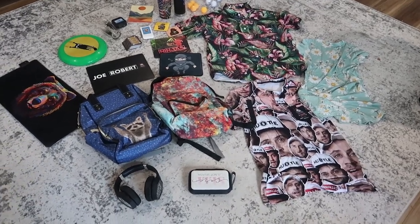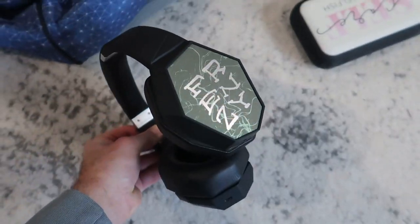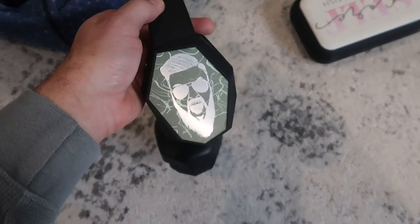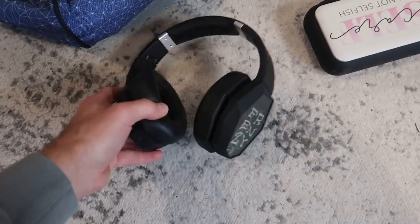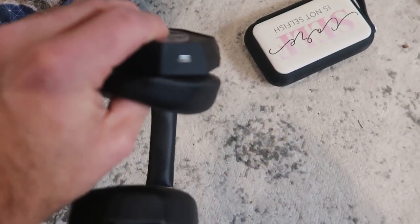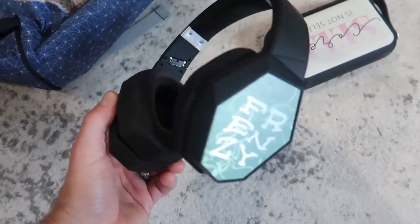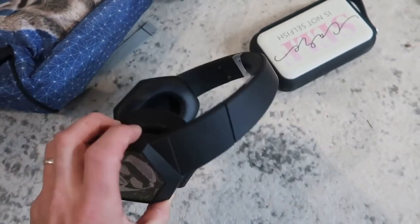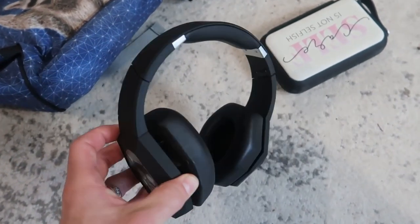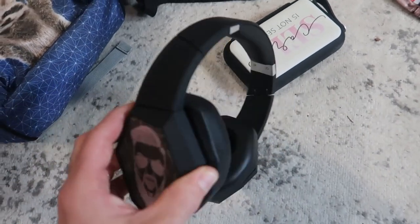Product number 97 is these print-on-demand headphones. The print-on-demand part is on the right ear and the left ear — you can actually do different designs on each side, which is super cool. These charge via a mini USB port and overall feel pretty nice with good weight to them. They sort of remind me of Beats by Dre's — they're probably not at that quality level, but they are a nice and unique print-on-demand product.